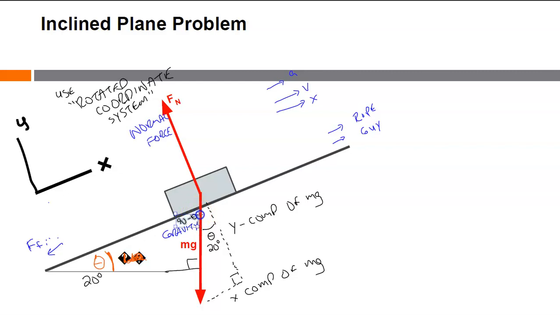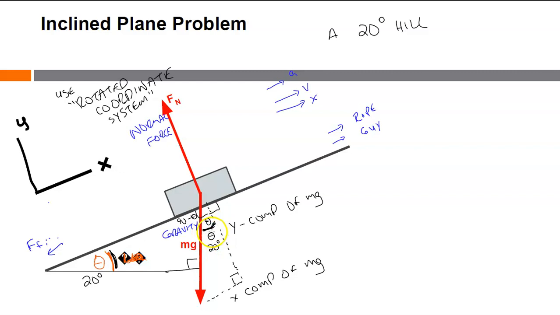And then to get this right angle, it's better on the other side, but I don't think I can get it over there. Yeah, there we go. If that's 90 minus theta, I need to add something to 90 minus theta to get me 90. So this would have to be theta again. This angle right there and that angle right there will always be the same. And generally, they'll just say a 20-degree hill, a ramp or inclined plane or something. And so you know this is already 20 degrees.